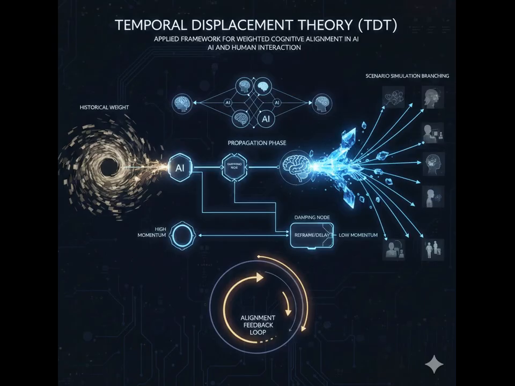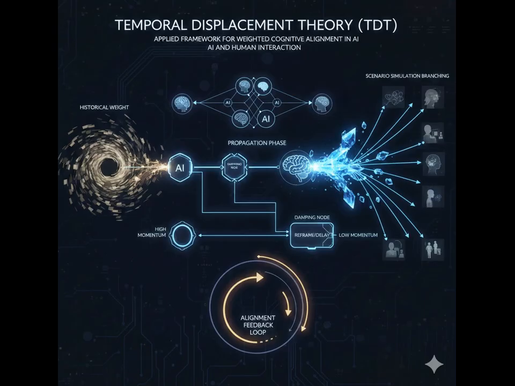So the real value you get from this dive is realizing that TDT doesn't seek consensus. It seeks coherence, through the timed management of conflict. That's the why and the how behind it all. So what does this all mean for you? This paper is really providing the conceptual blueprint for how these complex, varied minds, AI and human, can achieve coherent collaboration. It's moving beyond those simple input-output models. Yeah, it addresses the messy reality of time-dependent human intention, and understanding the function of that temporal gating function is really the key to grasping the next generation of these systems.